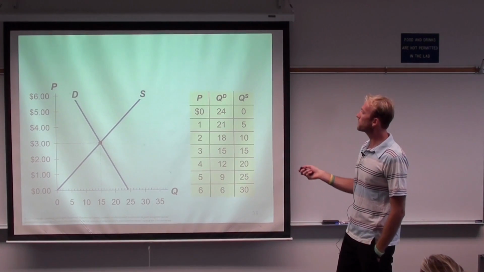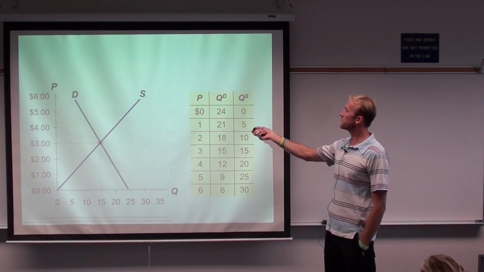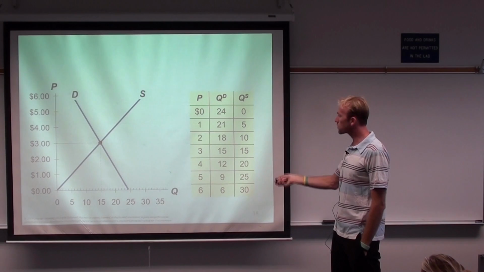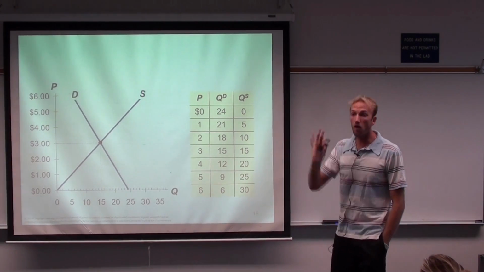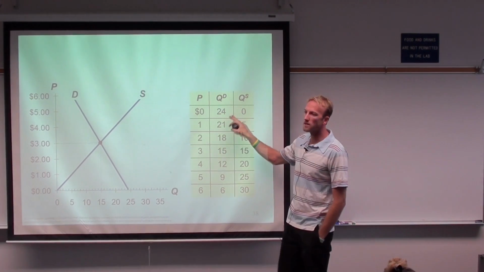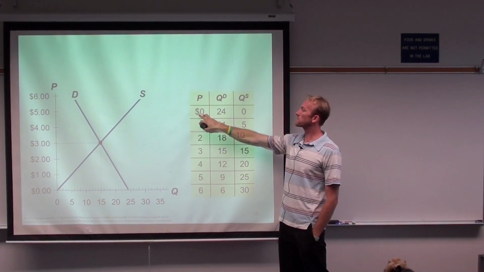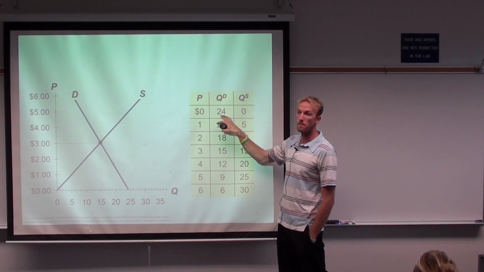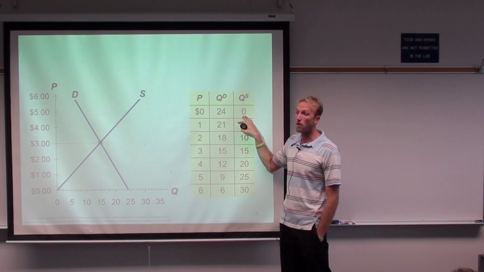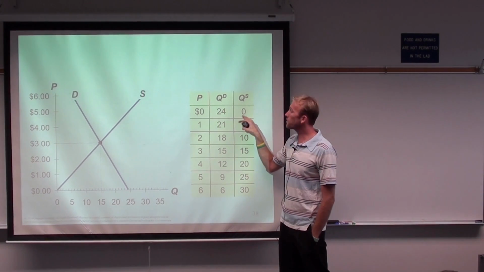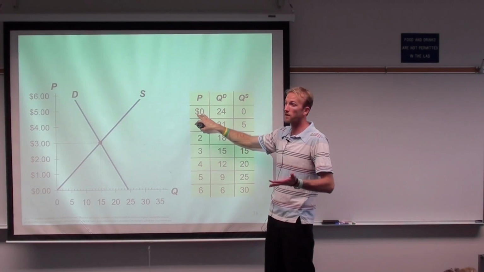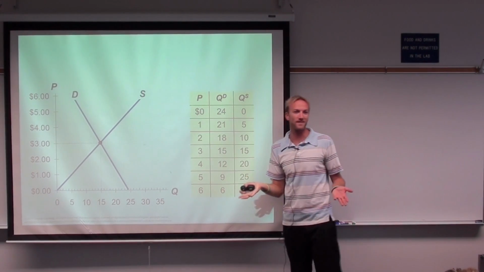Okay, so if you remember, this was our demand schedule right here, and this is our supply schedule right here. It's just the listing of all of the quantities at every price. So remember, the market demand, these people wanting lattes, if they were being sold for $0, they wanted 24 of them, but how much did people want to sell? 0. Right, exactly. And why is that? Well, if you tell the Starbucks, oh, you can only sell your product for $0, clearly they're not going to want to sell any, right?